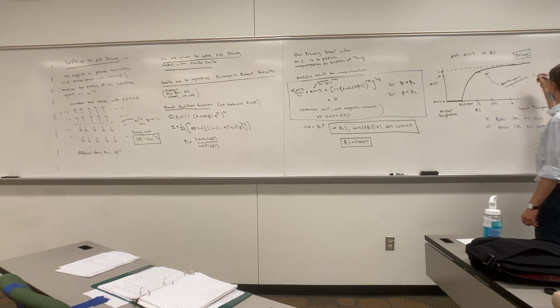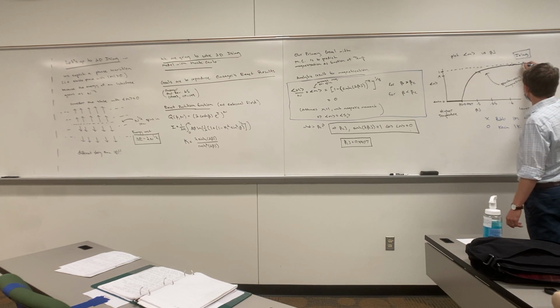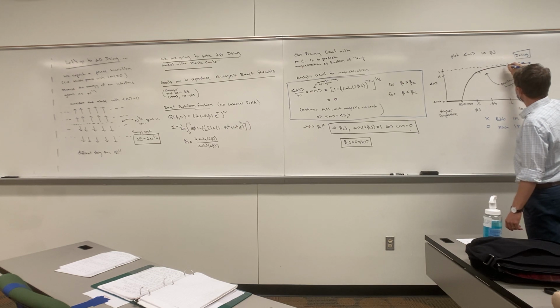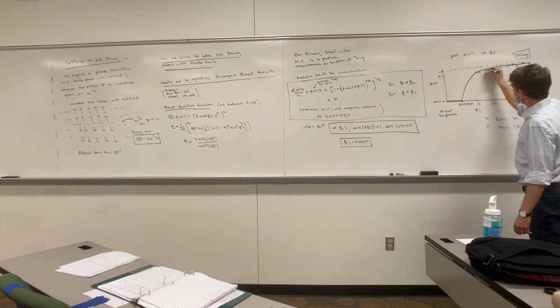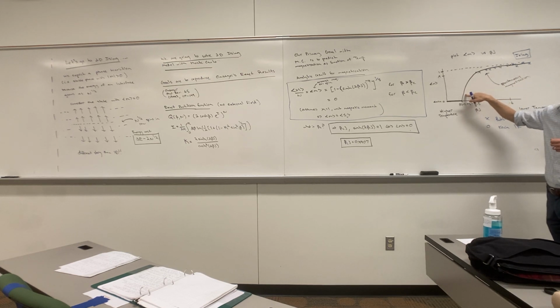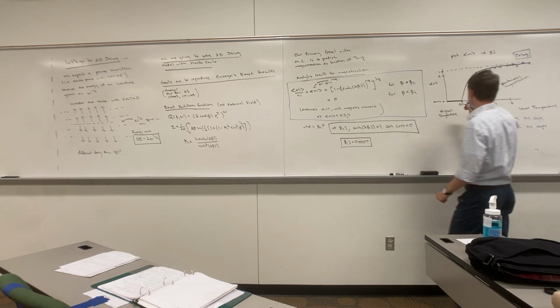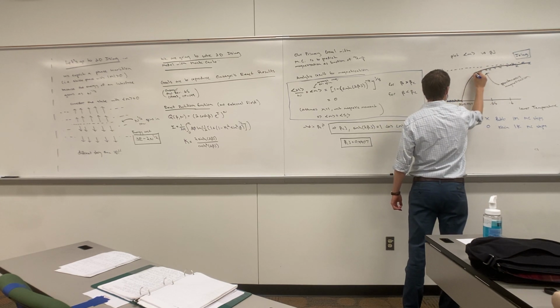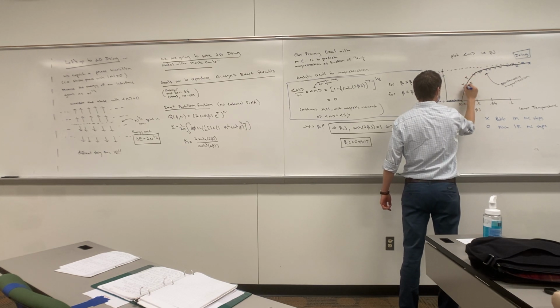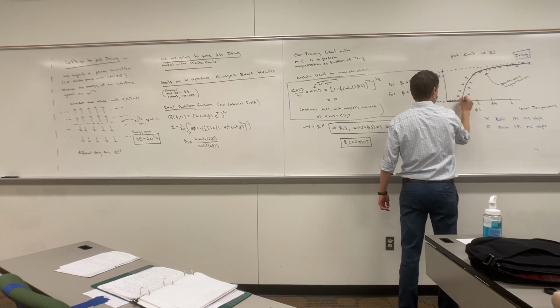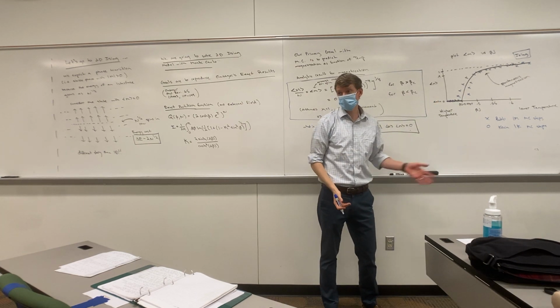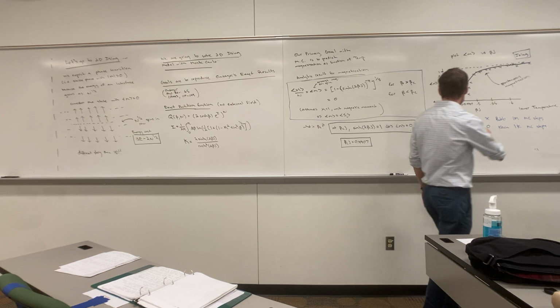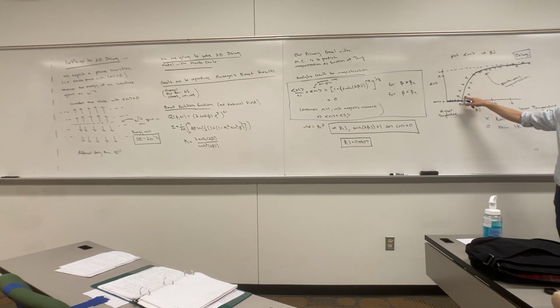And so Pablo's data is going to look really good. Pablo's going to get this, this, this, this, this. Pablo's going to be almost on the curve. Over here, this is going to be really hard to reproduce. So you're going to be able to reproduce this pretty well, and this pretty well. And then as you get to the critical point, your data is going to be a bit scattered, just because at the critical point you have a lot of fluctuation, so it's hard to sample. So this is going to be a pretty good result. If you get this from your Ising model, that's pretty good, because then you've pretty much traced out the curve.